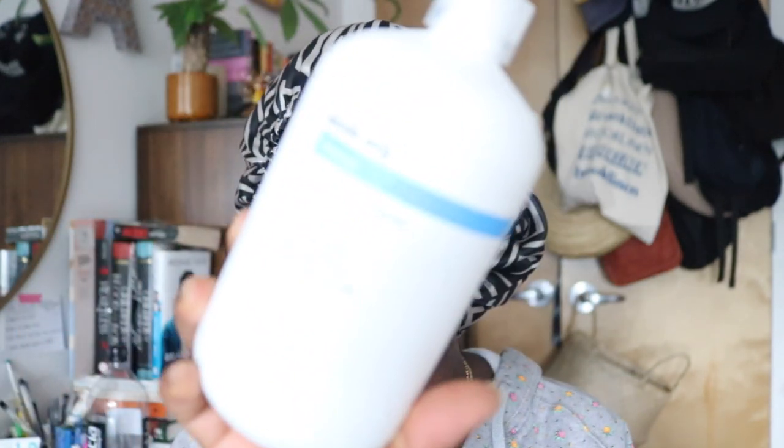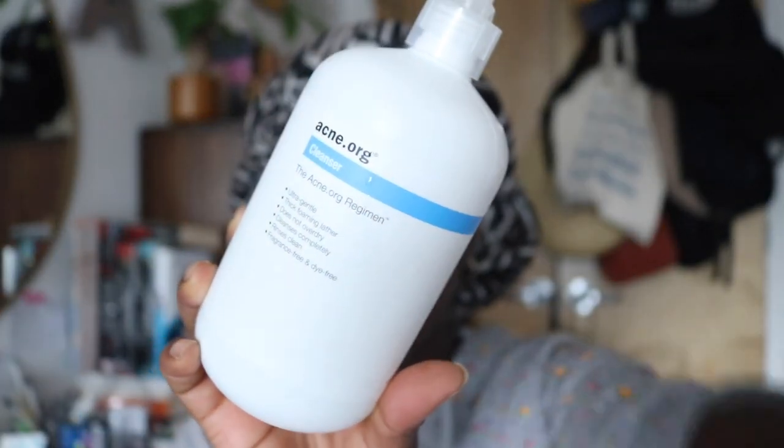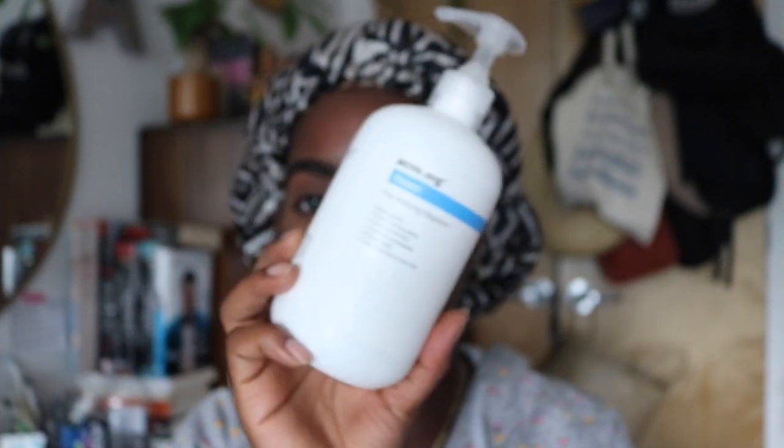The first thing I'm going to be applying is my ACV and bentonite clay mask, which I have mixed up in a mason jar. I usually keep it in the fridge to store it. If you're wondering what I use to cleanse my skin, I always go in with my acne.org cleanser. I've been using this consistently for the past three years — it's my go-to to get rid of any minimal or recurring breakouts. If you only break out during your menstrual cycle, this would be a really good option because it really helps keep acne at bay.